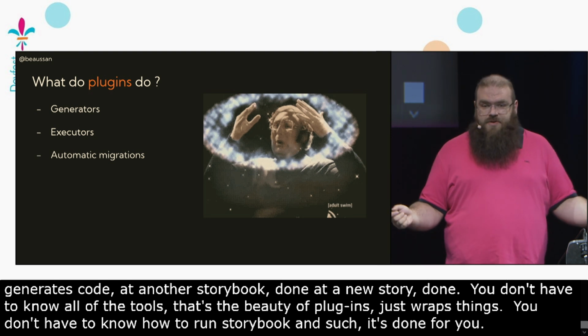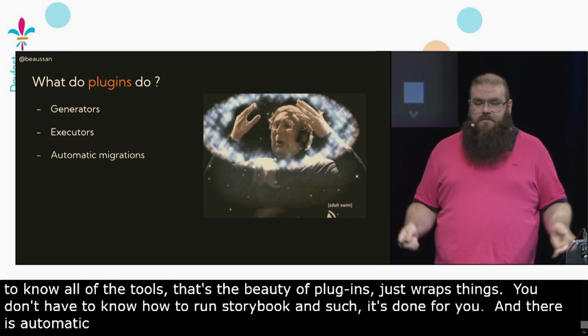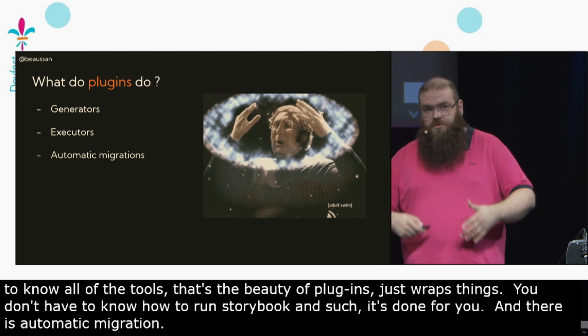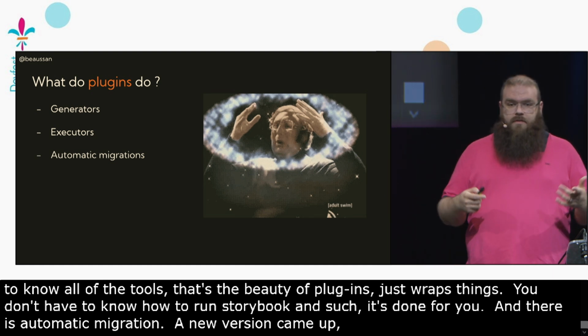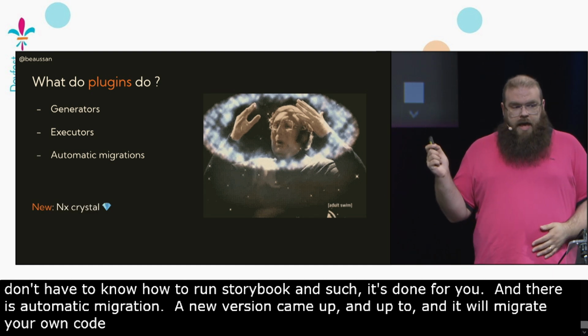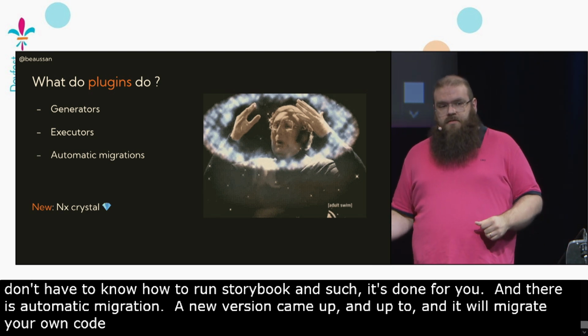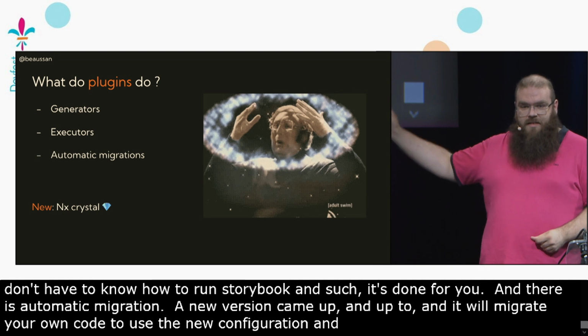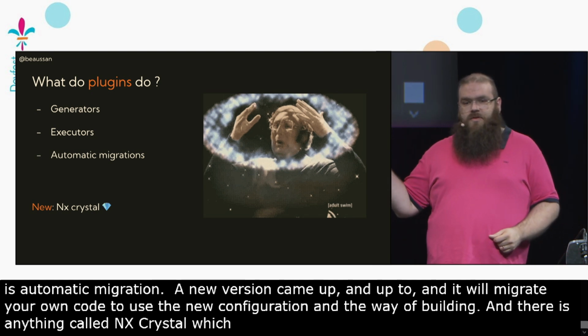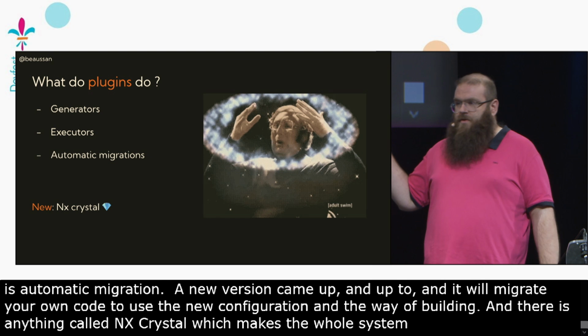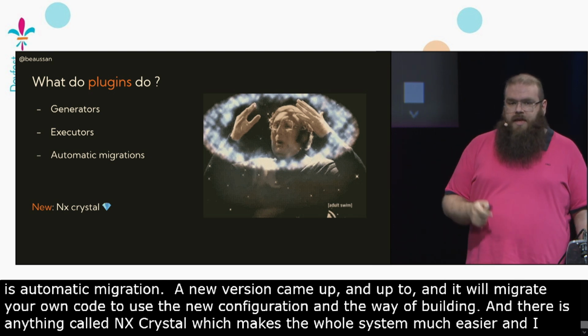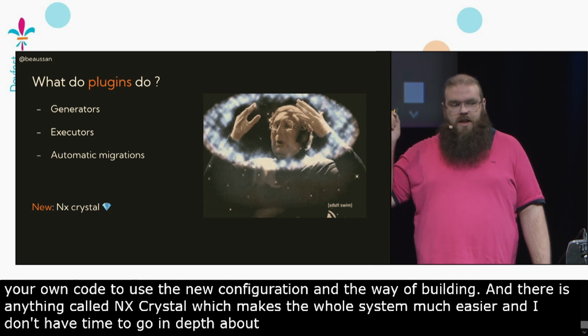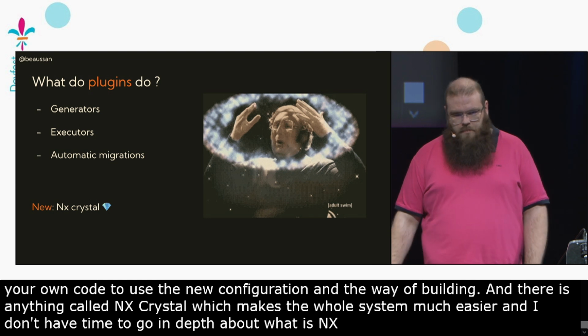A new Jest version came out. OK, nx update, and it will migrate your own code to use the new Jest config and the new way of building. And there is a new thing called NX Crystal, which makes this whole migration 1,000 times easier, and I wish it existed before. I don't have time to go into much depth about what NX Crystal is, but if you want to migrate, look into this. It will help you tremendously.